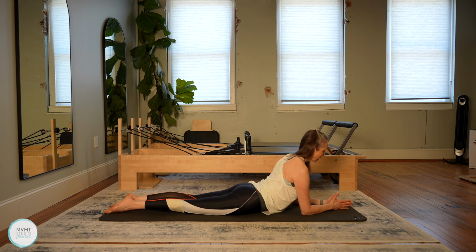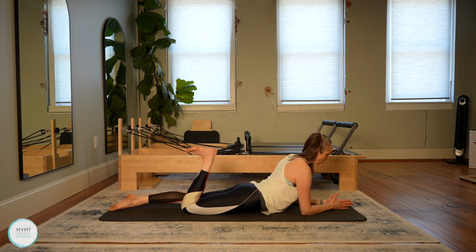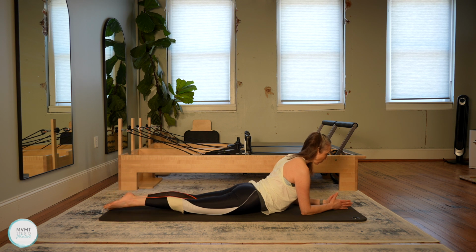Now we're going to stay nice and stable in the upper body. For single leg kicks, we flex through one ankle, we kick in, so heel towards glute, and then we reach it away, switch other side. Kick, and reach. Good, kick, and reach. So feeling probably mostly hamstring here, and reach. Good, keep that upper body nice and stable and strong, belly button pulling away from the floor, so you're not feeling this in the lower back at all. Good, kick, and reach.